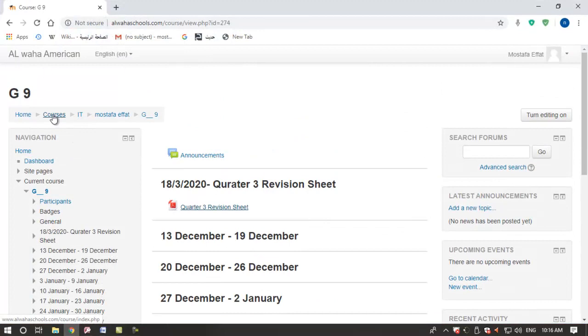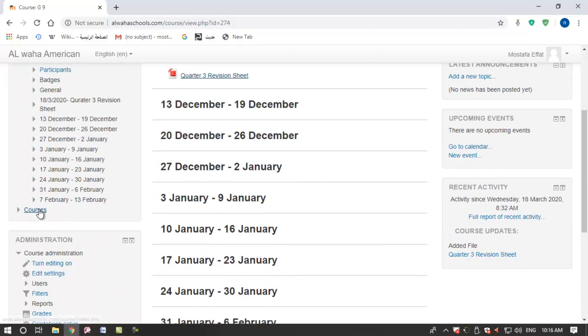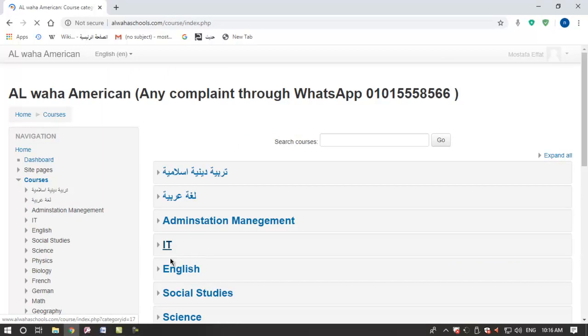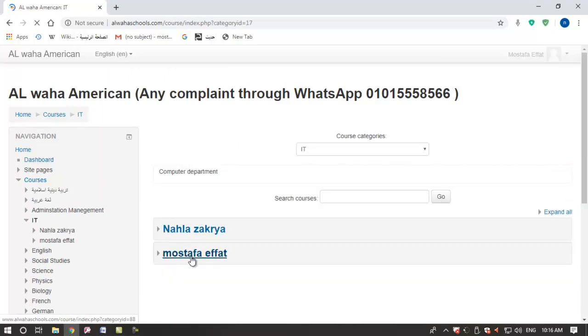at courses. You sign in with your name, go to courses, and then choose the IT folder. IT folder, then Mustafa Affed.